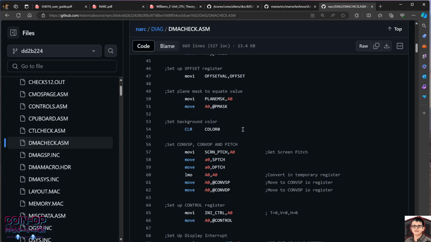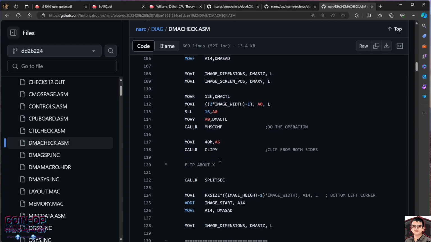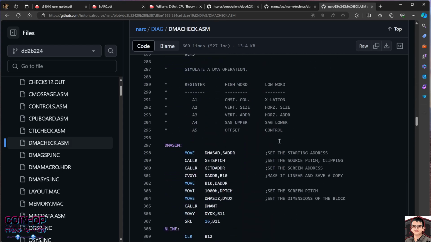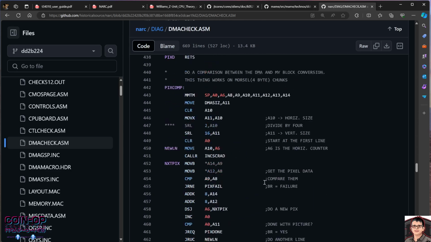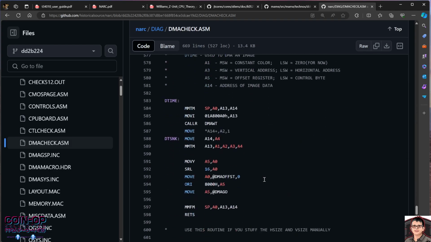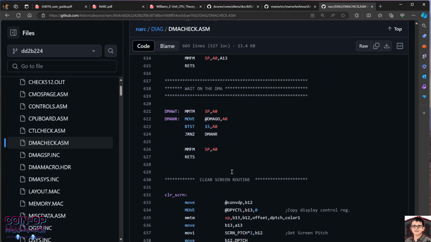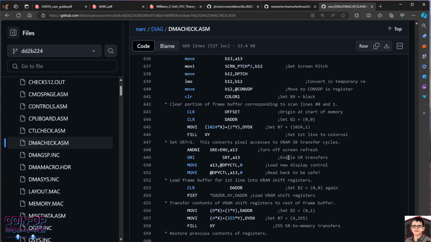Aside from looking at assembly in MAME, which you can certainly do by looking at the disassembled code, what better than the actual original programmers' comments and routines and how they structured things? What better than that to look at, right? There are some interesting comments in this file of what the routines are doing, and I use this very heavily to understand the DMA chip, how they worked with the DMA chip, and how they set up things. So look at this.